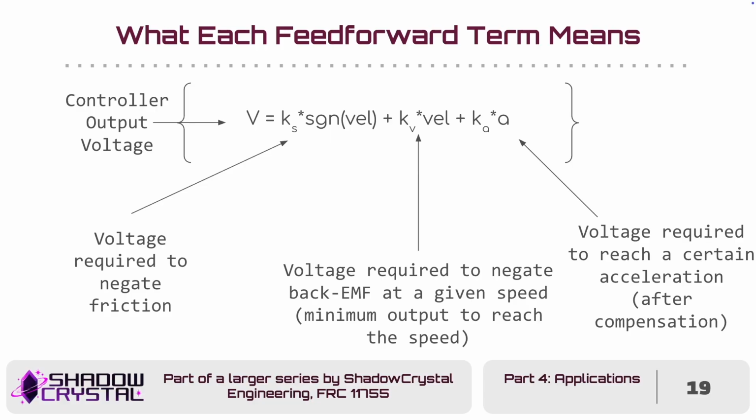If any of you have had to program a flywheel or to try to hold a motor at a certain speed for like a shooter or something, you need to use the feed-forward equation to counteract the forces on a motor which try to keep it from moving. And then lastly, you have this Ka times acceleration term, which essentially represents the amount of voltage you need to apply to exhibit a certain acceleration on the motor, provided that you are at your desired velocity and that friction is being compensated for. Does that all make sense?